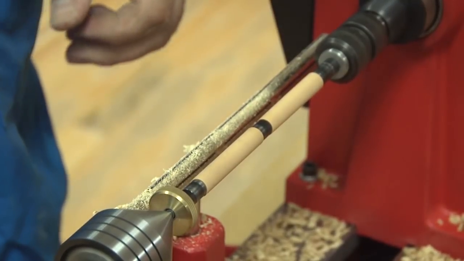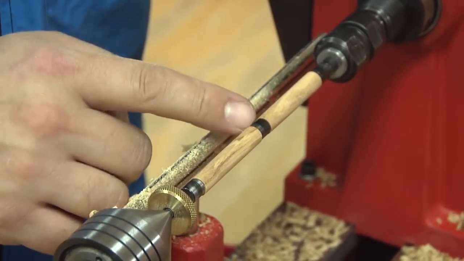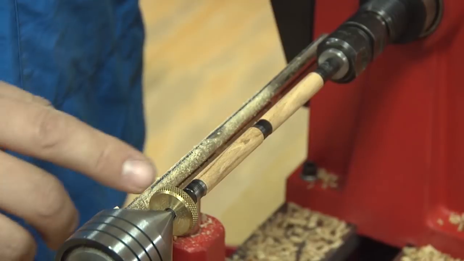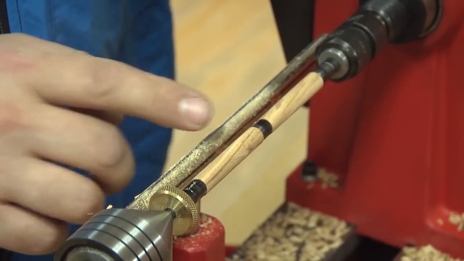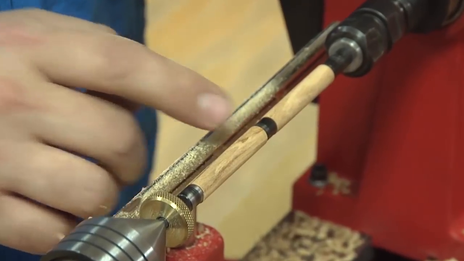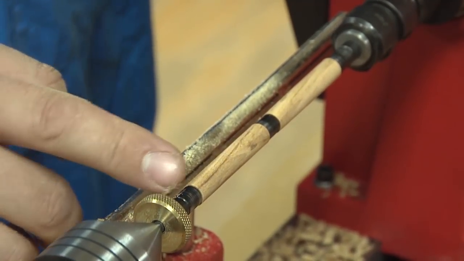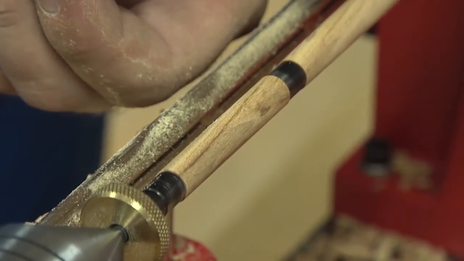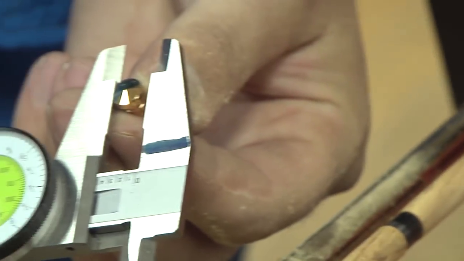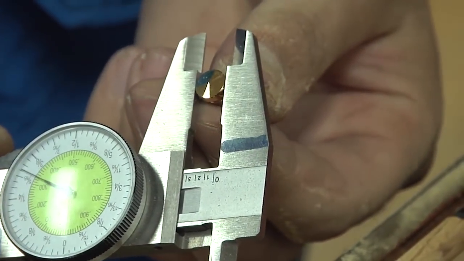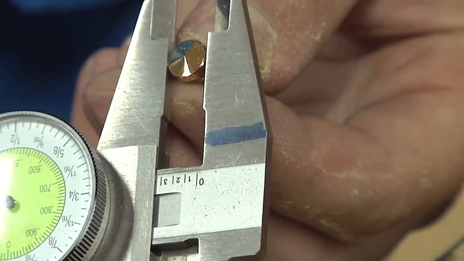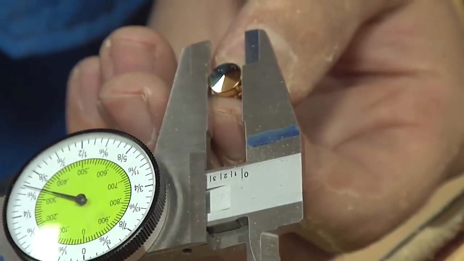Now the bushings are an indication of the finished diameters at the ends. Those are to match the components that will be pressed in later. But because these bushings wear over time either by accidental touching of the tool or by sandpaper, I like to measure. I like to use calipers. I like to take one of the actual components that will be pressed in, and if they're different diameters you'll need to measure each point. The slimline pin, all the components where they press into the pin are all the same diameter, about 27.64.